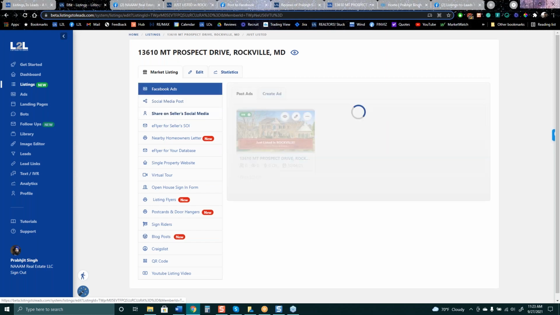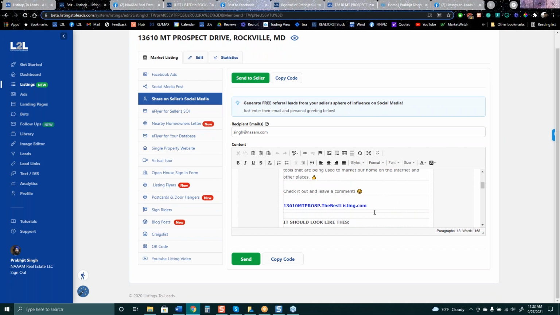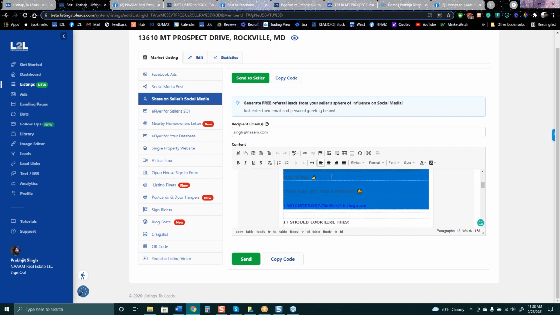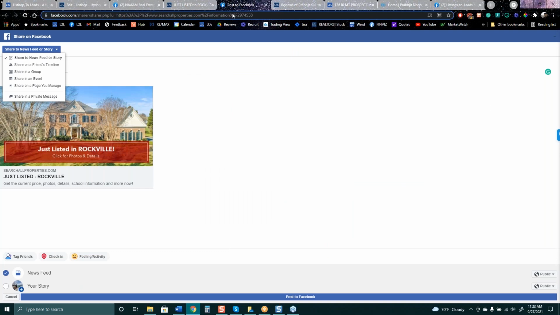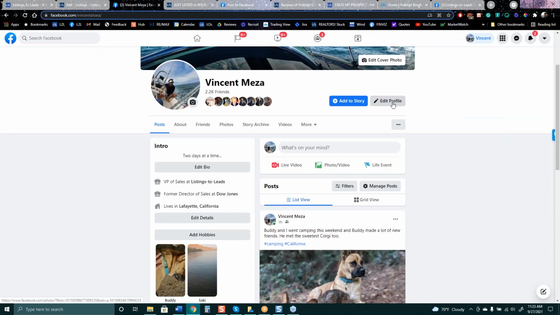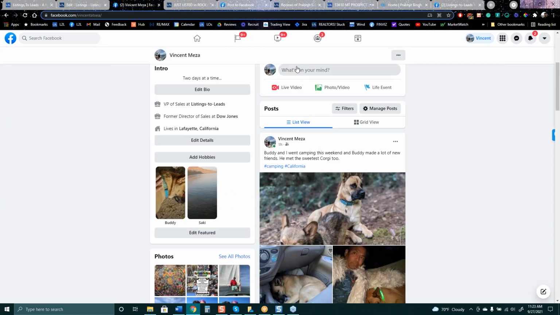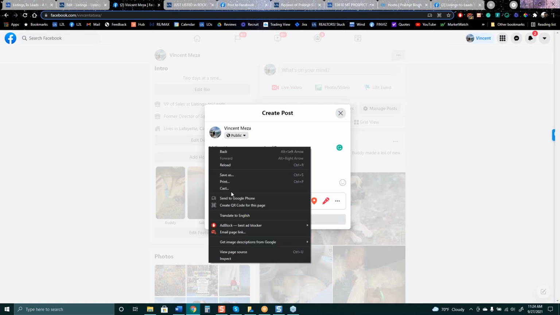Then we've got this other tool. It's the sell. We email this to you automatically. Take the time to read this. This is a really important tool if you want referrals from your clients and if you want more listings from your clients, friends, and family, right? So let me go over here to my page. Now we email this tool to you, right? You got to open it and email it, but let me just show you what you send them, the part that I'm copying. Let's see here.